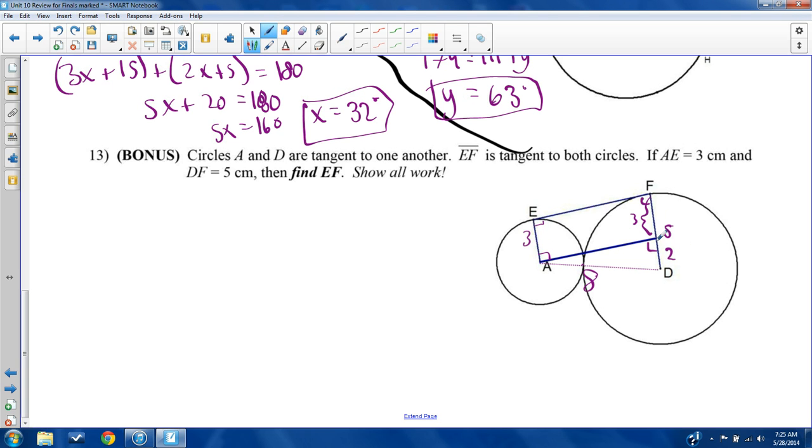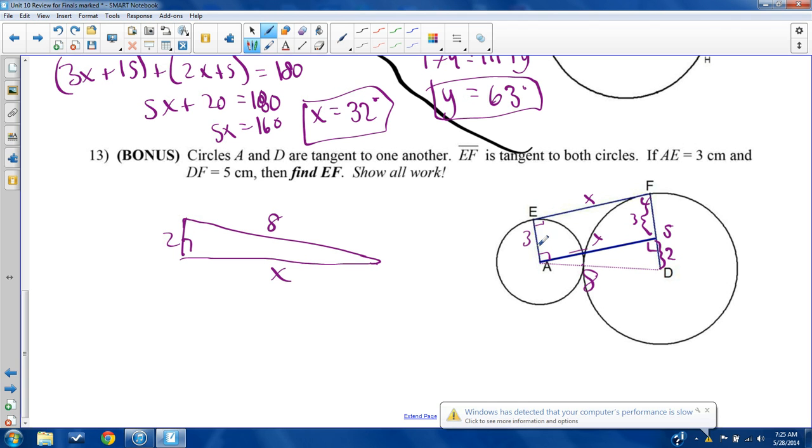I can't explain my creativity process through this entire thing, but you have to understand, if I'm trying to find the length of EF, finding the length of, not AD, but this right here, will help me determine all that. Now this is a rectangle, this is a right triangle. I'm going to redraw this right triangle upwards because this is the way we better perceive them. We have a right triangle with a leg of 2 and a hypotenuse of 8. I don't know this length here. If I find out x, this will also be x. Again, I'm just showing you the work. I'm explaining what I did, but I won't be able to get the creativity out of it. That's something you're going to have to recognize as you do a problem like this, unfortunately.